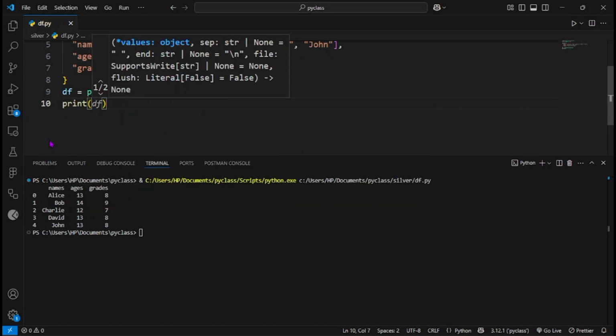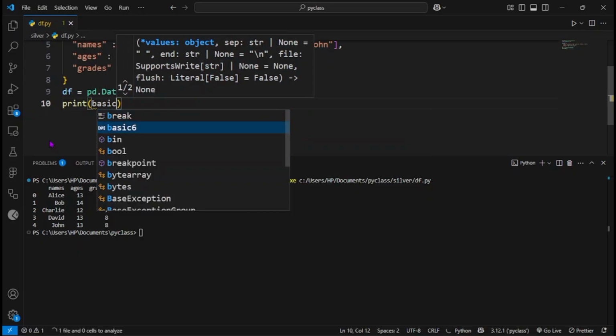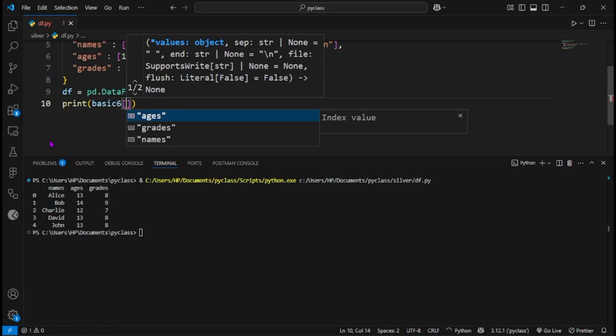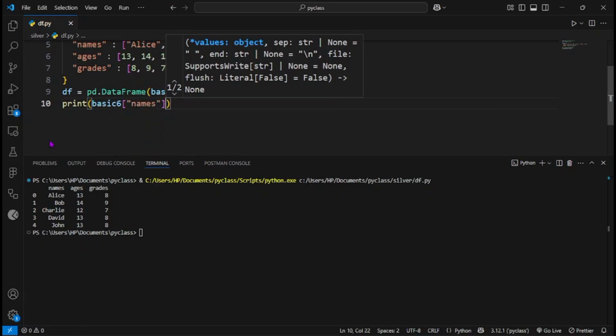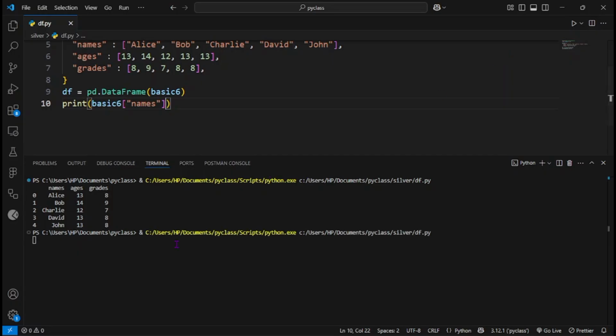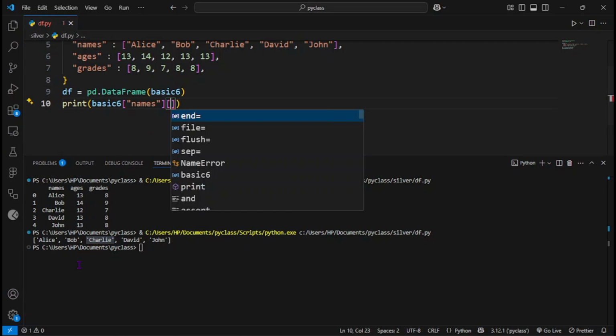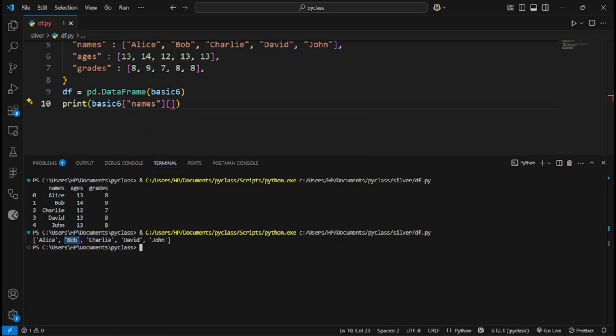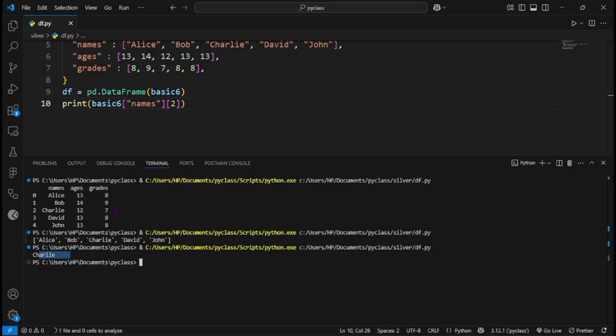We can do basic 6, and then in square brackets we get the names, and then when we run this, we'll be getting all the names. And to get Charlie from a list, we are using indexes. So we look for the location that Charlie is, starting from 0, 0, 1, and 2. So we're going to pass in 2 here, and then successfully we'll be running this, and then we'll be getting Charlie. So we got Charlie.